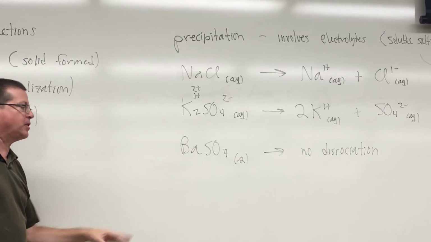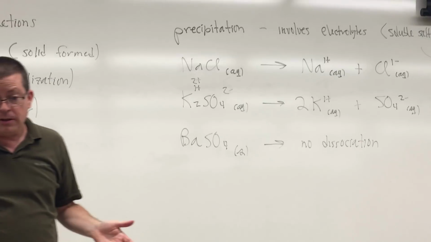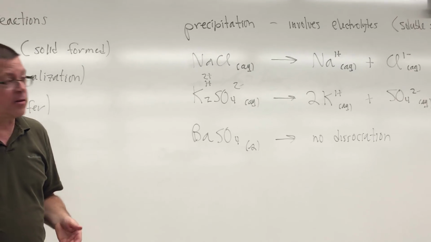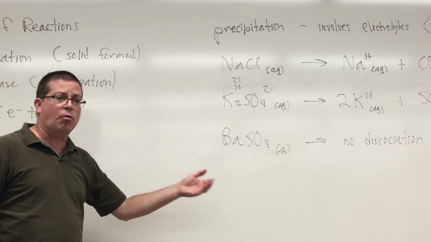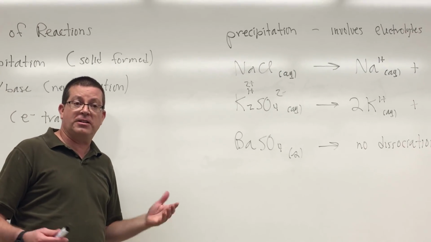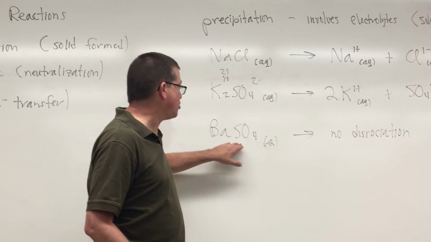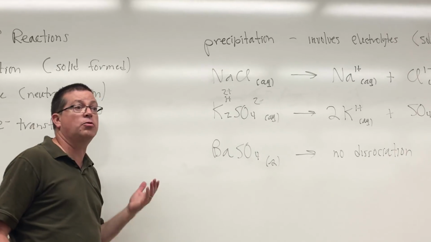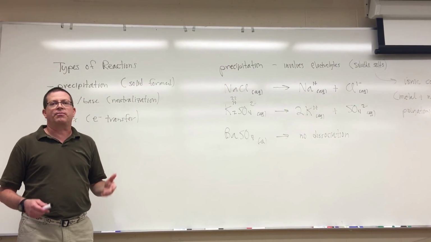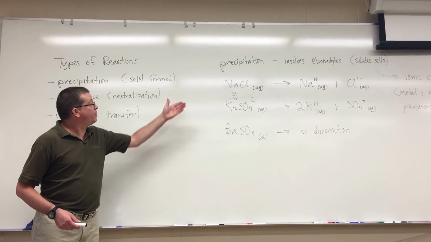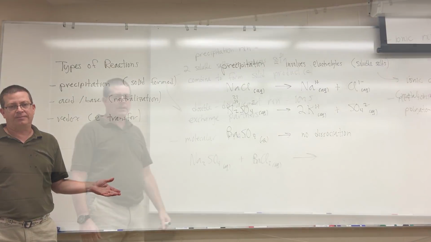Now I can also have something like barium sulfate, which is actually an insoluble species. It's a salt, but it's not soluble in water. So if I were to go to the stockroom and get some barium sulfate and throw it into water, it's not going to dissolve. And if it doesn't dissolve, it doesn't dissociate. So what it means is that I have no reaction here if I put barium sulfate into water. Alright, so the next thing we want to do is take a look at some examples of reactions that involve these ionic compounds to form a precipitate or a solid.